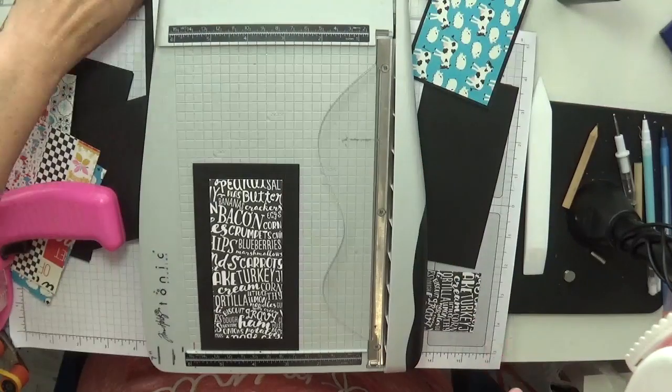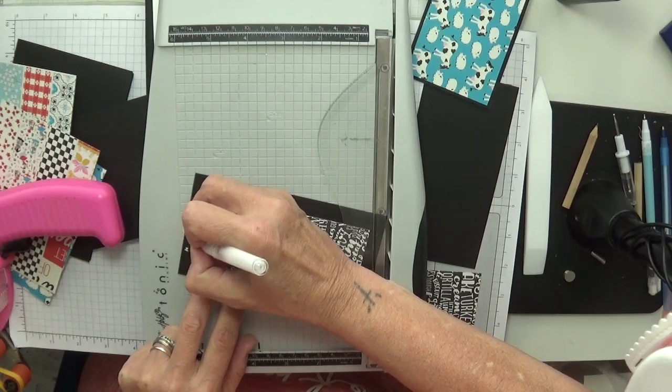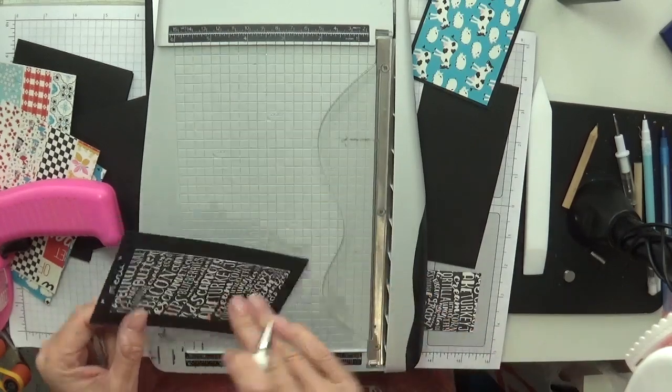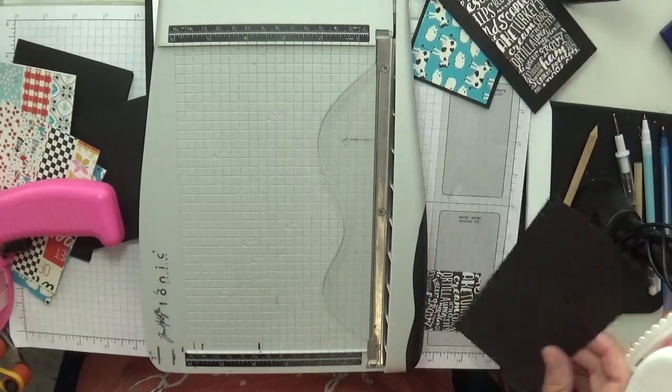Love that! Wait there, let me get my white gel pen. And type. Menu. And then I could draw perhaps some other little symbols on there. That is so cute. I'm loving this pen. I love it, love it, love it.